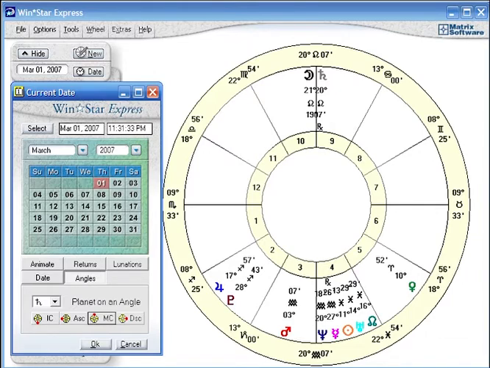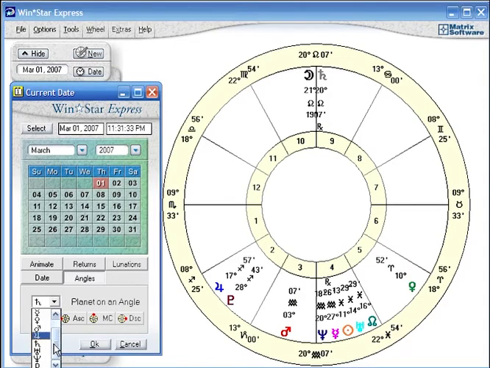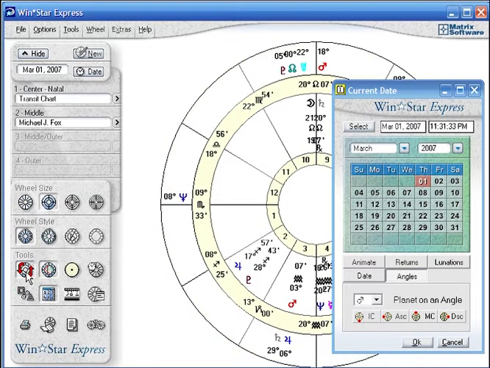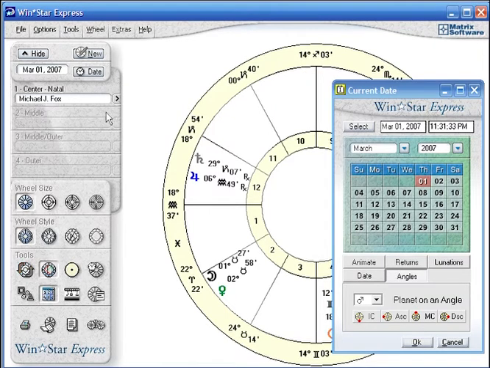In this tutorial, you learned how to find auspicious times for actions by finding when any particular planet is on an angle. You also learned how to work with a transit chart. First, get a bi-wheel, then use the Swap tool, and finally click the single wheel size to work with the transit chart. Remember to swap the natal chart back into position when you are done by turning off the Swap tool. Watch the next date window tutorial to learn about solar and lunar returns and lunations.